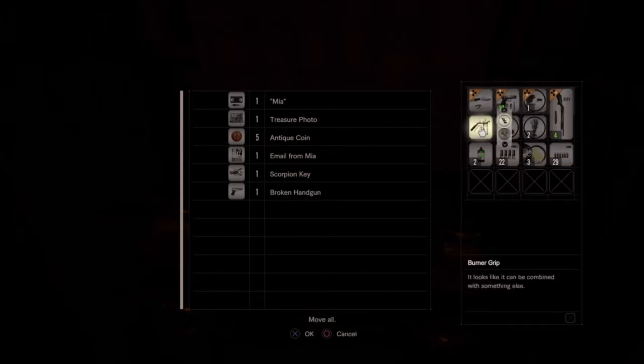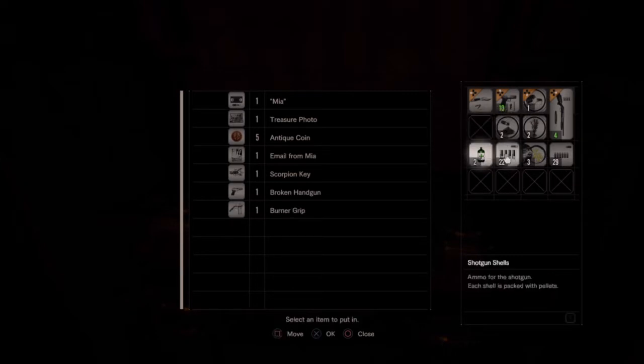Okay, so let's just put the burner grip in there for now, until we get what we need to combine it with. Okay, so we need all that, and we need all this. Yes, we finally have more space! Alright. Anything else? Anything else? No? Doesn't look like it.